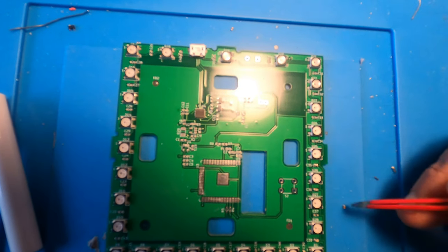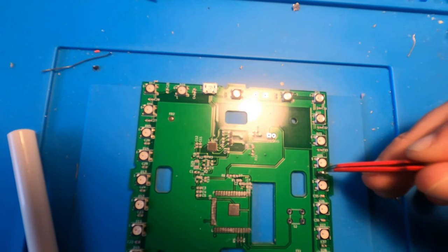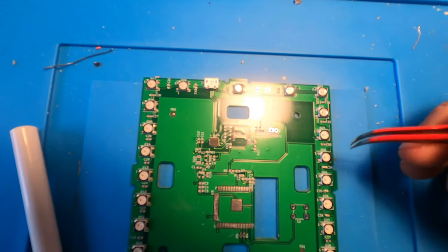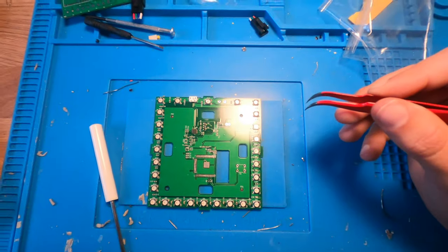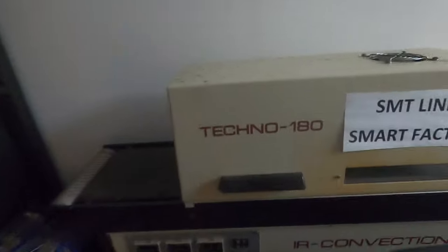I'm going to look into my battery also. So I just populated some stuff. Today is probably the last time we can have supper at a restaurant for a couple of weeks, so we are going out now. The bad thing about this way of doing things is I can't leave this for long, so I populated the difficult stuff and now I'm going to put it in the reflow oven at least. Then I can just hand-solder the rest — that's the idea. Time to switch on my trusty reflow oven.